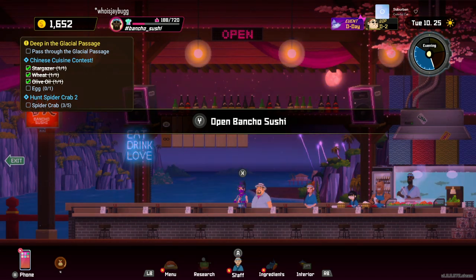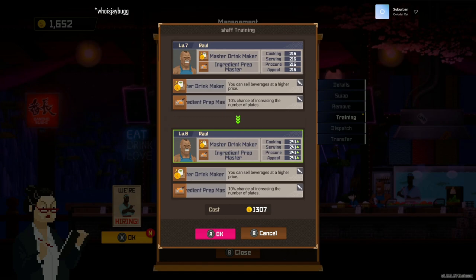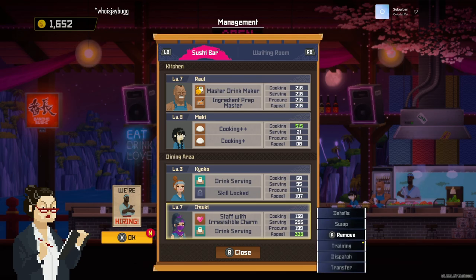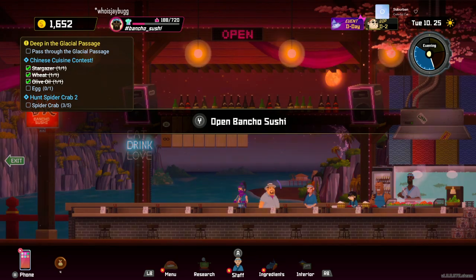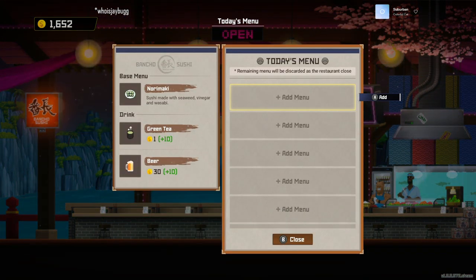Okay, and check our staff. I'm feeling like I want to do some training. All the training is super expensive. Let's do the menu.